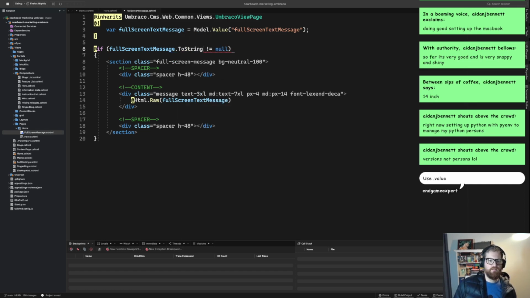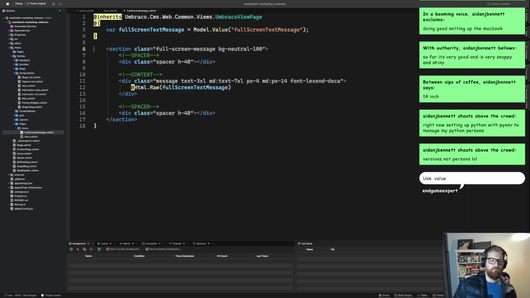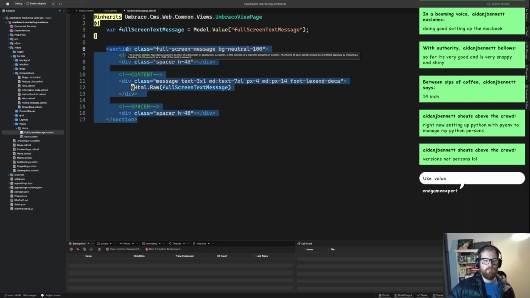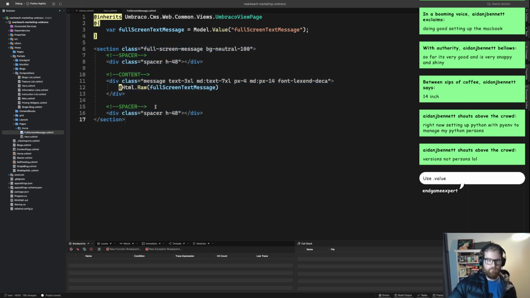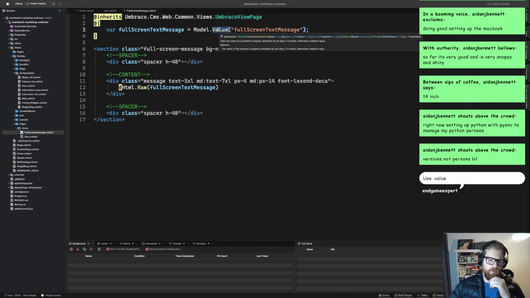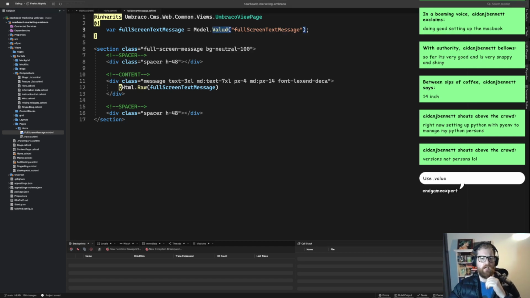I could just put it as toString. At the moment, the if statement isn't going to break anything if it's null. We just get an empty space. But thank you very much, yeah. I'm using .value up here to get it from the model. I can actually do this.